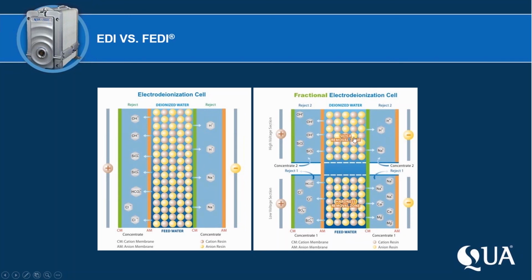And this has been done in the lab probably years ago, and I hate to date myself, but I was fortunate to be on the team that commercialized EDI. We did a lot of work in the lab. And years ago, it was very difficult to manufacture EDI. But because of the advancements in polymer, extrusion and molding processes, most EDIs today are very robust. Because of the advancements in the manufacturing process, Fedi was the first one to come out with and commercialize this type of technology. And it's definitely an advancement on your options today.